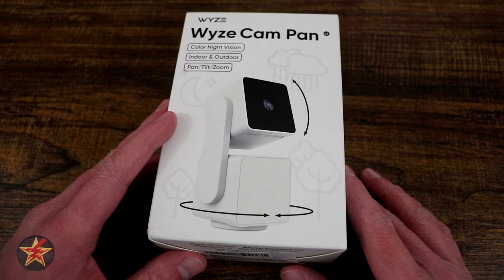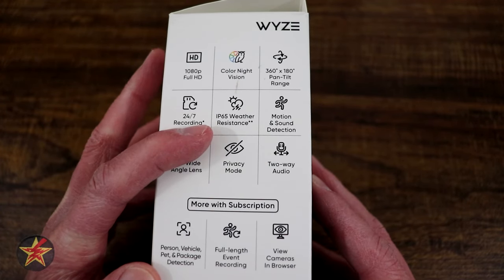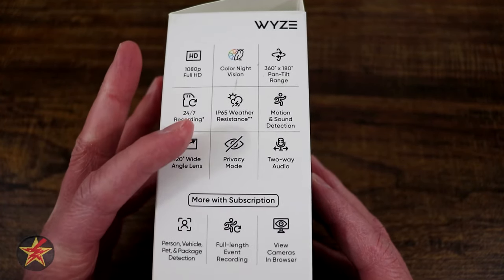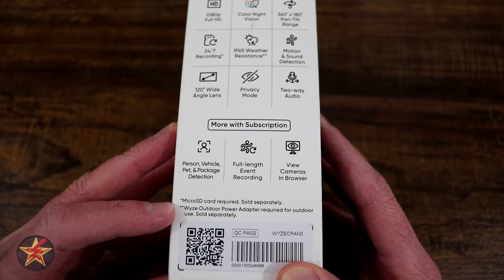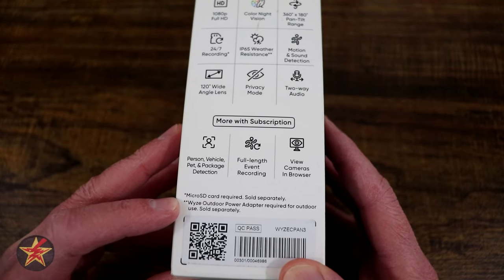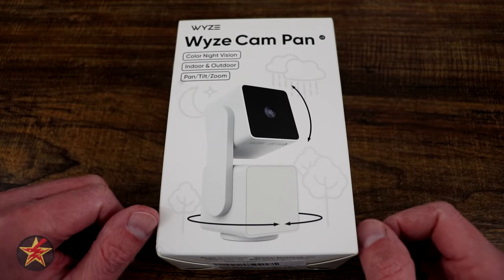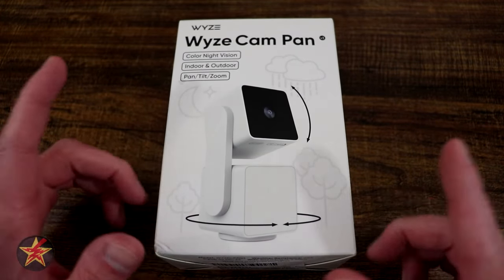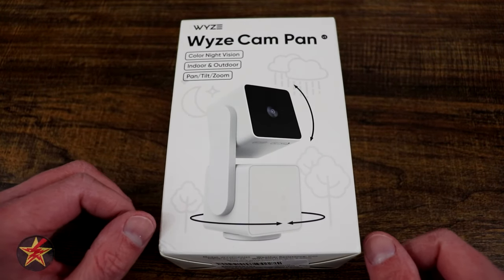Taking a quick look around the box, only because I want to show you this one specific thing right here, which is the IP65 weather rating. Notice that it has the two asterisks, which means that in order to get the weather resistance, you do have to buy a power adapter for it, which is sold separately. So I'm not sure how I feel about that caveat, but that's not to say, depending on your electrical box and how it is outside, you couldn't make this weather resistant.